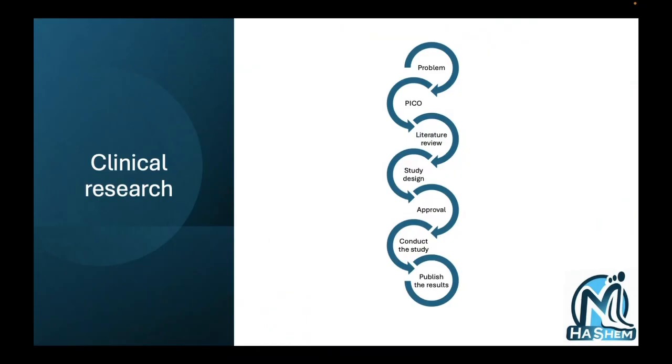You have to identify a problem. You don't do clinical research for clinical research. You do clinical research to solve a problem or to improve a service you are doing. So you have to identify the service that needs improvement or the problem you have. You have to put a question to yourself, which we call the PICO question. PICO means P means patient. You identify the patient you are looking into. I means intervention, C means comparison or control, and O means outcome.